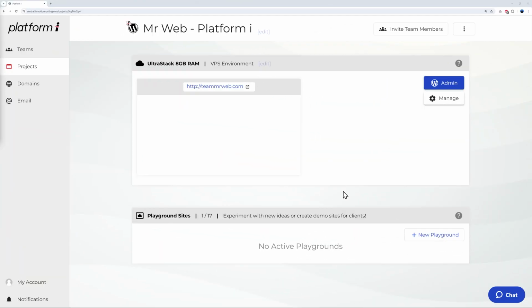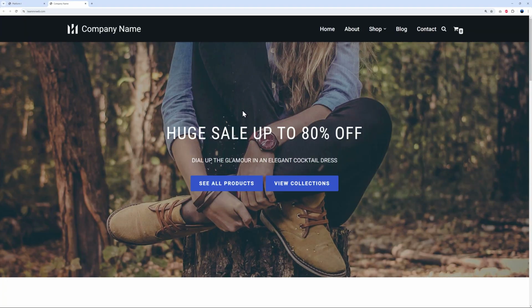Okay guys, so this is done now. So now we can open our website again. So let's click on this link. It will open up in a new tab. And as you can see, it opens up instantly. It's very, very fast indeed. Now we're going to test this ourselves and see what the page speed score is.